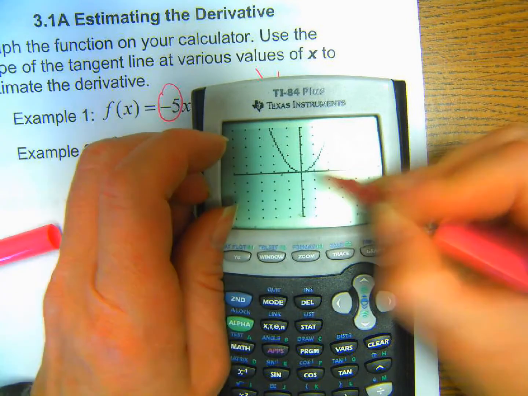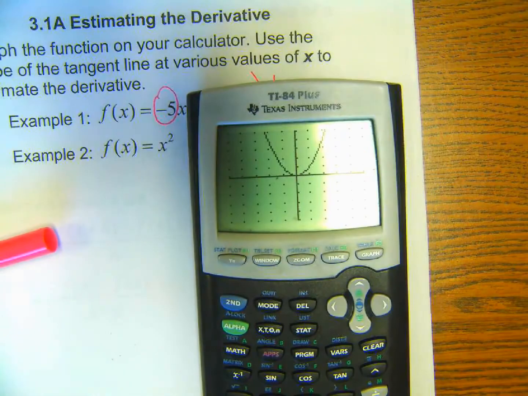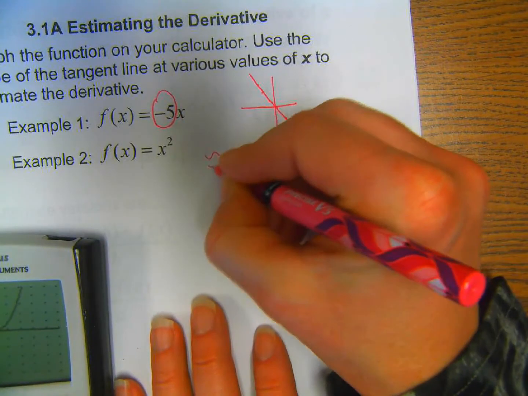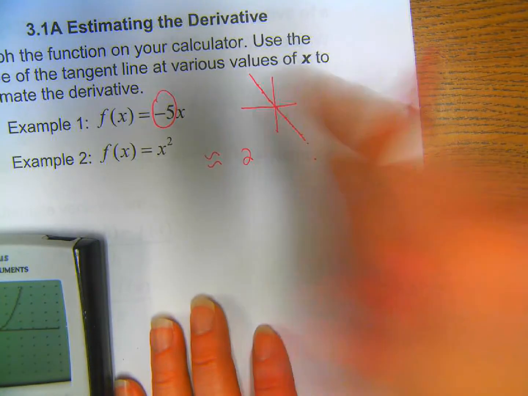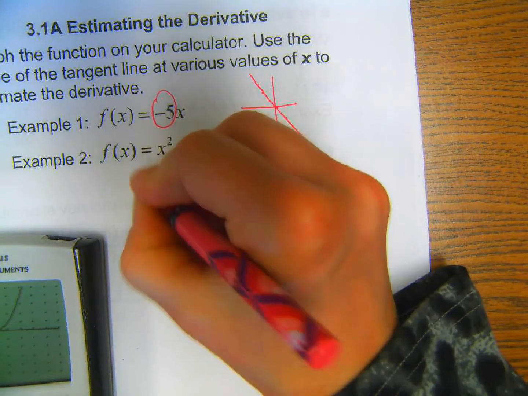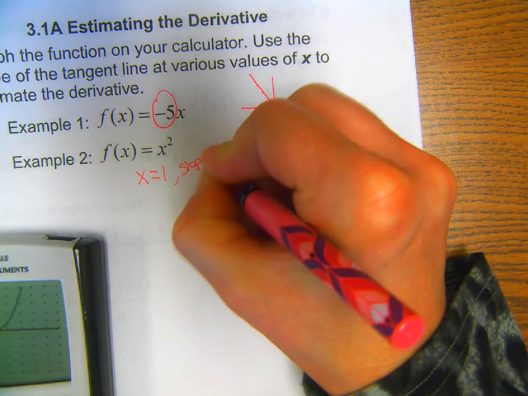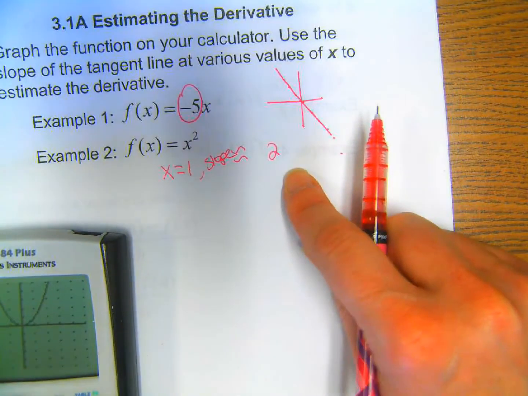The slope looks like it's about 2. So I'm going to say that at x equals 1, the slope is approximately 2. Right? So that's an example of what you're doing.